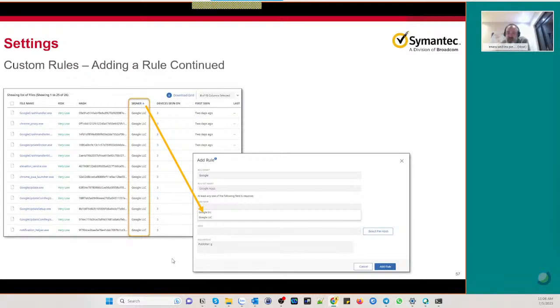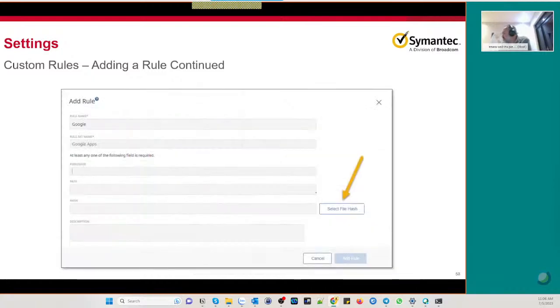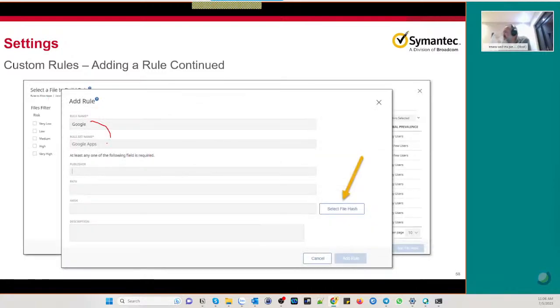And for Microsoft applications, you add a rule. After you provide a custom rule, you can give information. This way we look at the signer, the hashes and so on. There's the select the file hash. The file hash, then you select whatever we need. So we have the name, add, and then select the file hash.